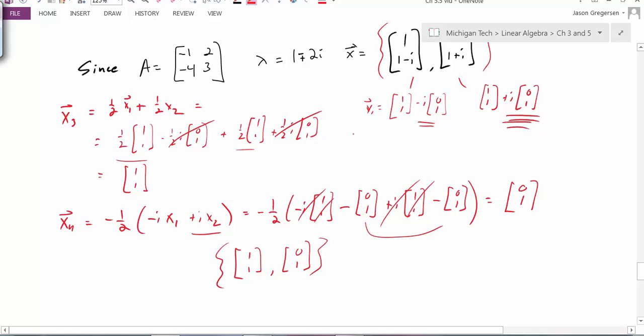And so what I have here is a new basis for eigenspace that's composed of strictly real vectors. And what real vectors? If I go back to my original eigenvectors, I see that these two vectors I've created are really just the real part and the imaginary part of those complex eigenvectors. And this is what I'm going to use to create my matrix P.